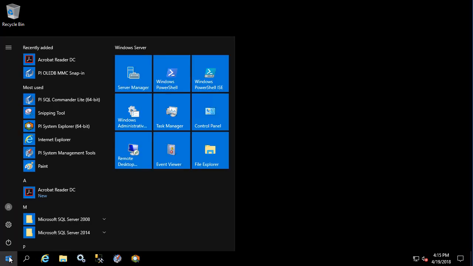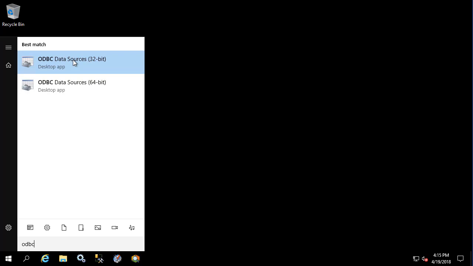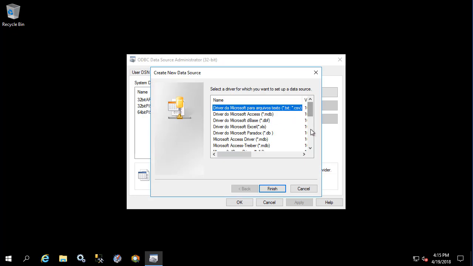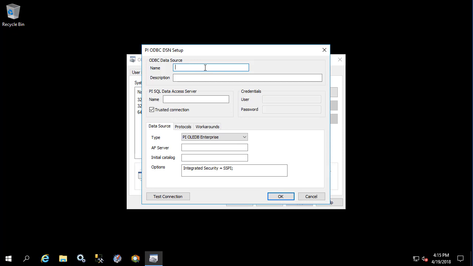So let's go into ODBC data sources again. Let's create another 32-bit PI server DSN. This time let's call it 32-bit PI server default time step. Let's use the same server for the PySQL data access server. Let's select PI OLEDB provider, type in the PI server name.